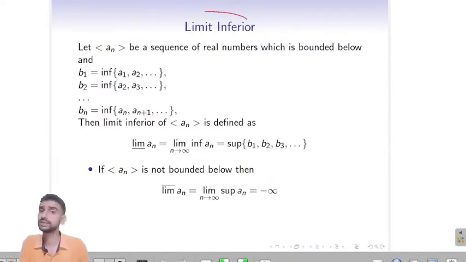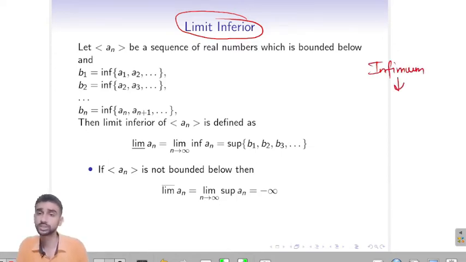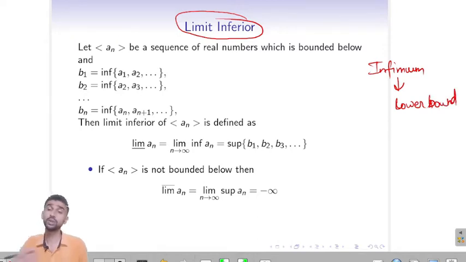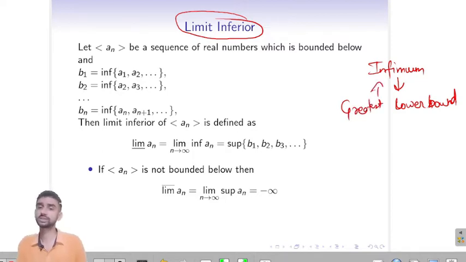Now the similar concept is for limit inferior. And what we used to do in infimum of a set, in the video of points of topology, you can just revise that. I search all the lower bounds of a set, and out of all the lower bounds, I say which lower bound is greatest, and this greatest lower bound I just gave the name of infimum. Same thing will happen here.